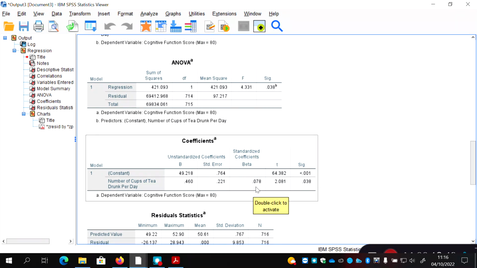So what this is telling us is that every time tea consumption goes up one standard deviation, cognitive function goes up 0.078 standard deviation. So only a small amount, less than 1/10 of a standard deviation in this case.